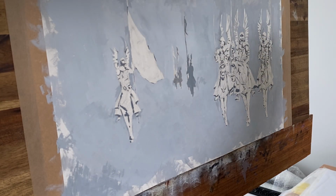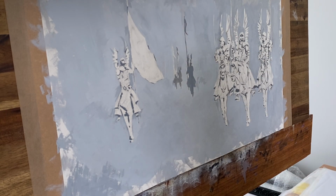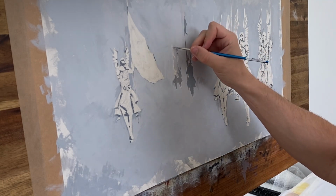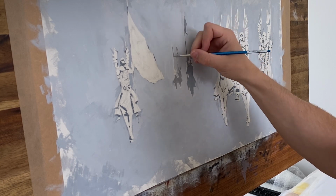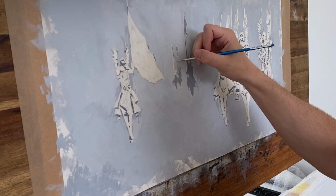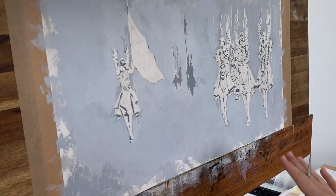And so these early stages are just going to be very basic values. I'm not over blending or anything like that. I'm just mixing the right value that I need. And I think these values for the figures in the distance should actually be a bit brighter, just to give the effect that they're very far away in the background. But the idea is to just get the main values in there, those 5 key values that I was talking about earlier. And then after that, I can start mixing the very detailed values that are in between, and I can start modeling the forms a little bit more.